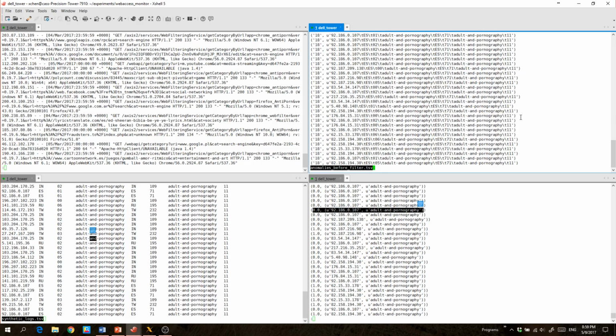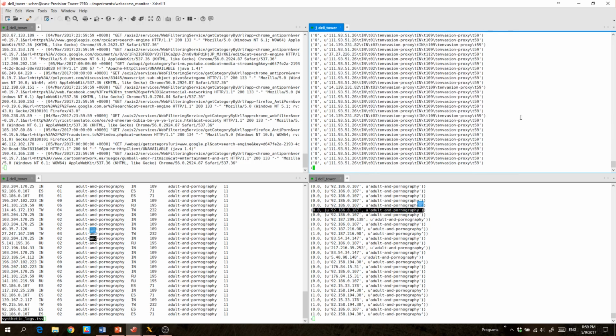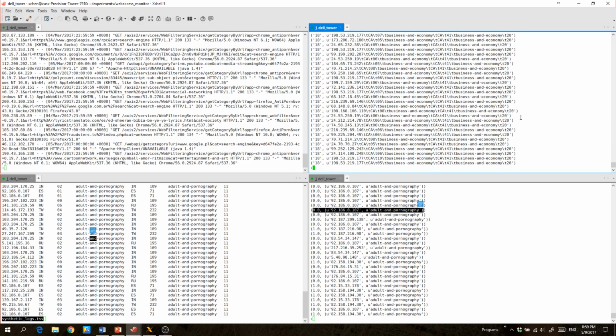But the problem is many normal accesses are also classified as anomalies. For example, this one: someone from Canada tries to access a business and economy website at 8 a.m. So it looks perfectly fine.